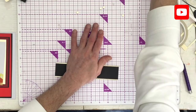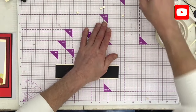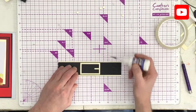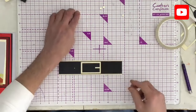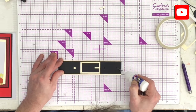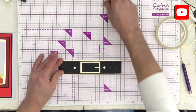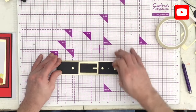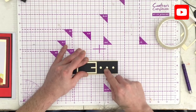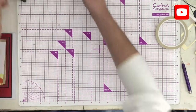Let's take my tape, that's it, wherever it is, find it in a minute. There we go, so that's that one. And then let's do my little dot there. Let's pick up my little dot, and that can go there. And then let's do one, two, and then three. So wherever I do threes, I tend to do the left, the right, and then it's a good space for the middle. I'm just making sure all of that is straight. Happy with that? Yeah, happy with that. So let's set that to the side while that's drying.